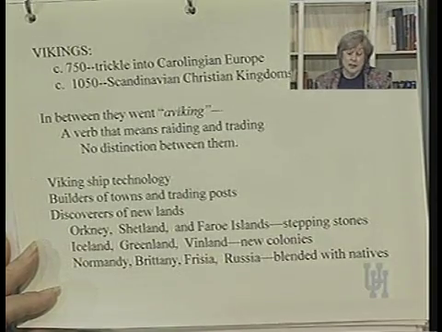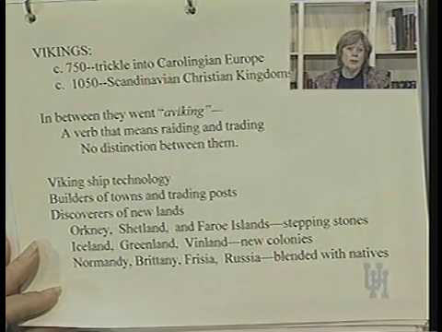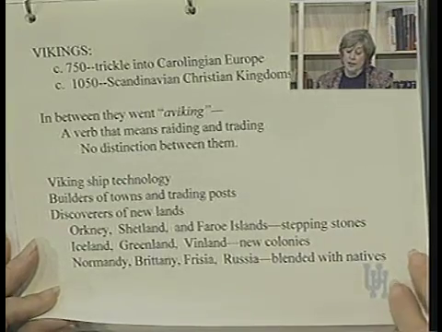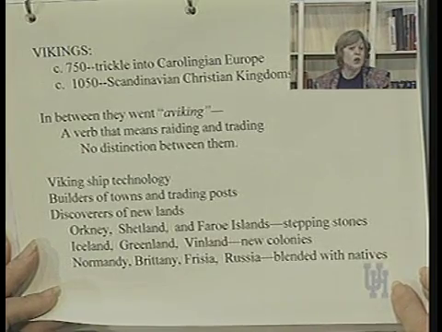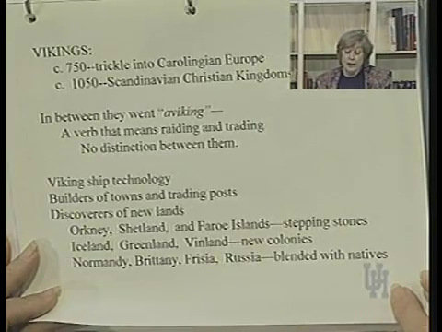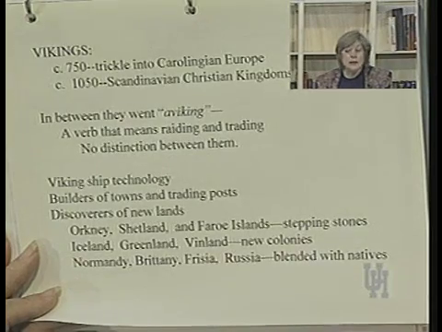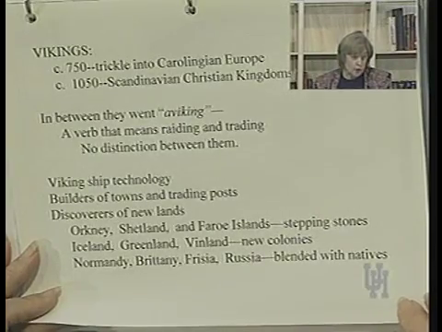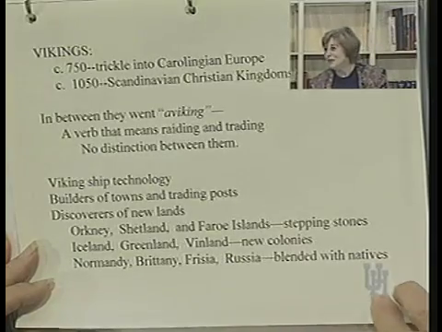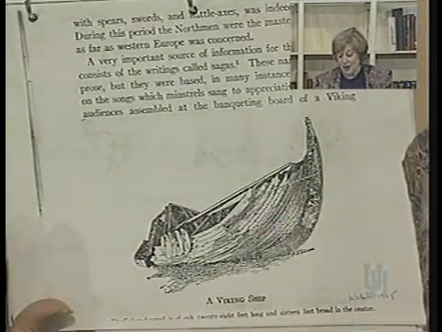And on the mainland in continental Europe, they occupied Normandy, Brittany, and Frisia, and Russia. They were the originators of the Russian state. And in all of these places that were populated, such as Normandy, Brittany, Frisia, and Russia, they blended with the natives. In Iceland and Greenland, though not really in Vinland, where they didn't take hold, you have a pure Scandinavian culture, uncorrupted by the French or the Germans or the Slavs in Russia or any others, so that you can get an idea of the pure Russian idea.